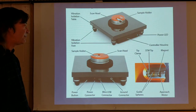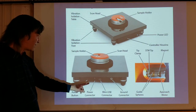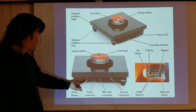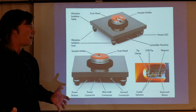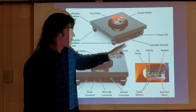Now here are some diagrams of the apparatus. Again, this is the actual front of the STM here. This is the back view. And you can see, it's just got a power connector. We've got a USB connector that connects to the computer. And then when you power it up with the power button, the little blue light will light up here indicating it's powered on. And then when you get the software running, it'll connect to it and we'll be able to actually operate. This shows here where the sample goes.